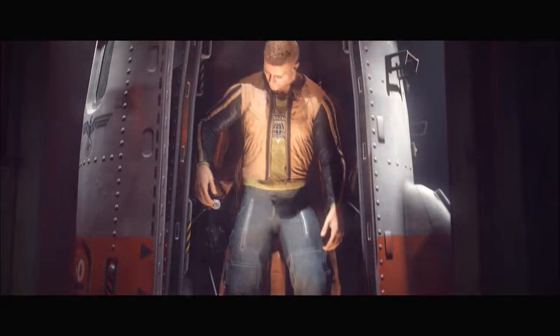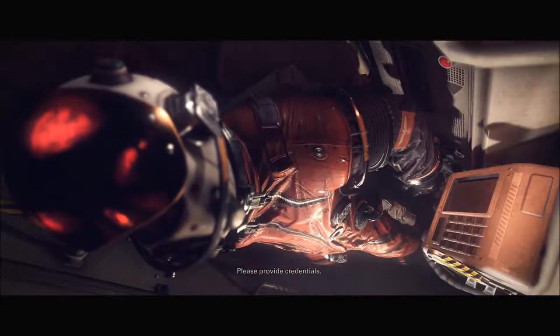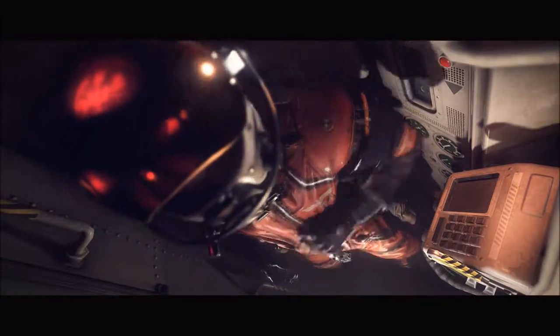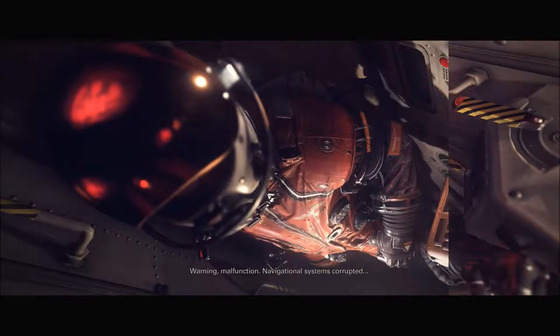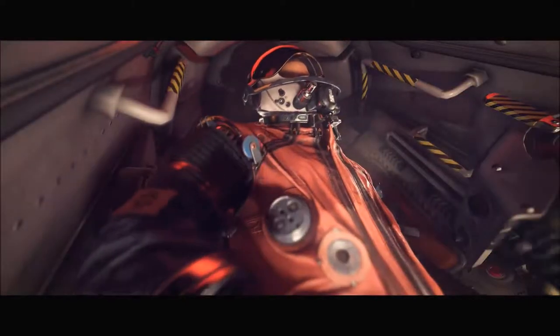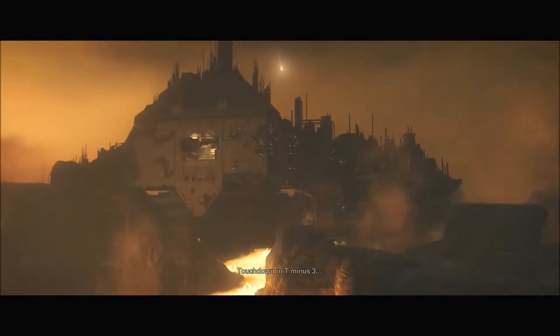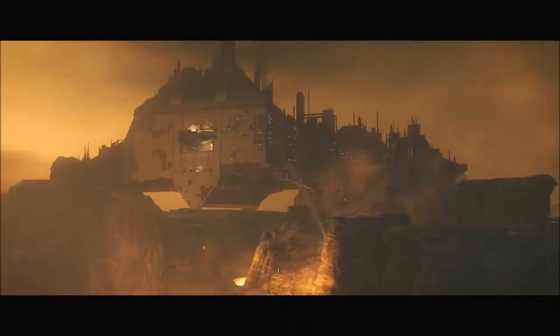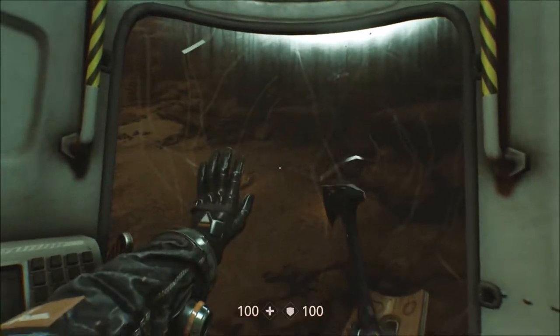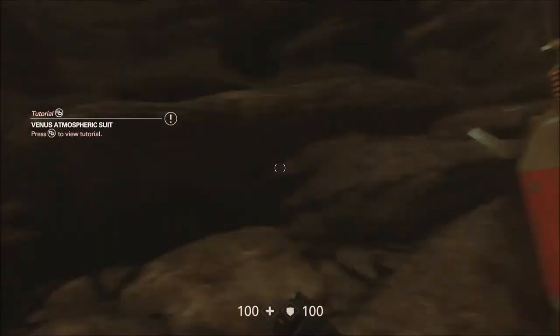Alright. Now. This was overly elaborate. Provide credentials. Ah, fuck off. Emergency drop initiated. Well, I mean, that's definitely a way to get it to work. Punch the computer enough. Well, hey, I don't know why you had to line up that shot, but hey, it worked.